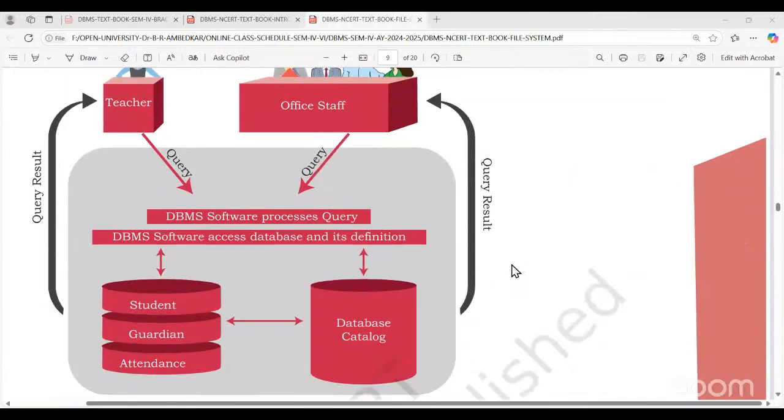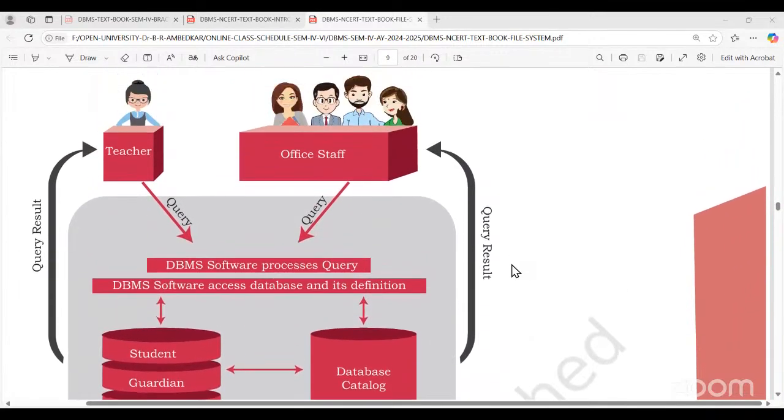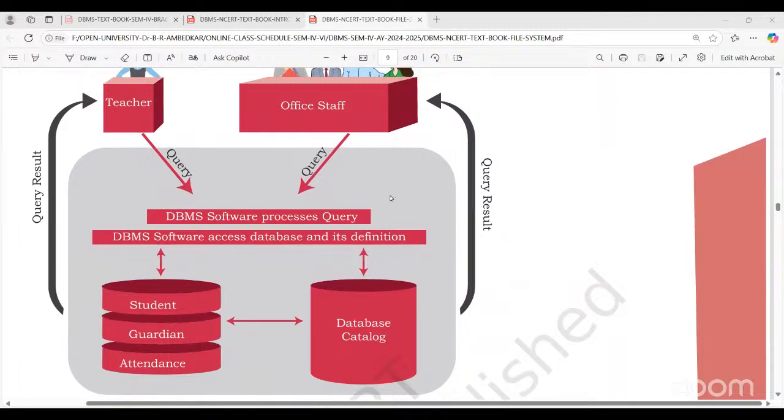You can see the diagram here. It shows how you can access the data from the database. Here they are querying the database. This is called querying the database. This is the database. If they want to access this database, they have to query it, which means they have to use some special commands to access the data from the database.